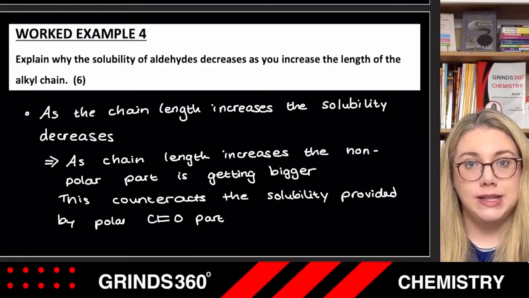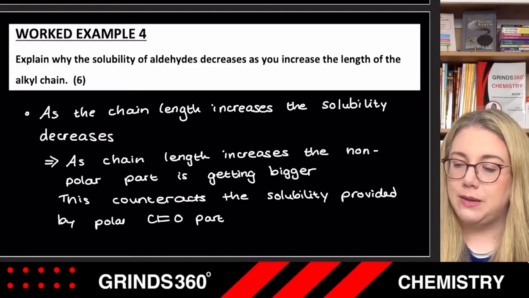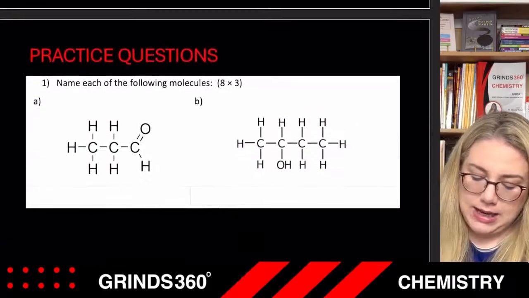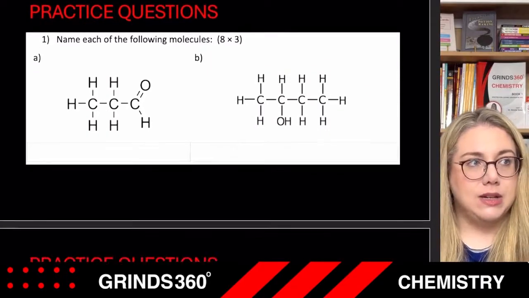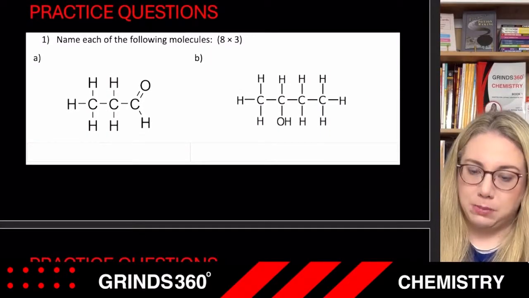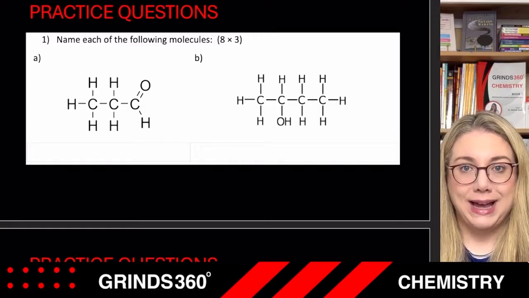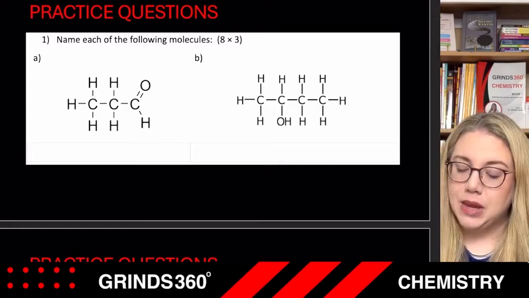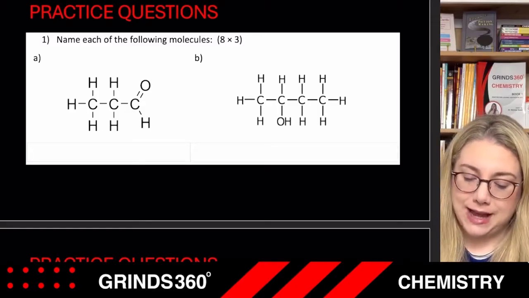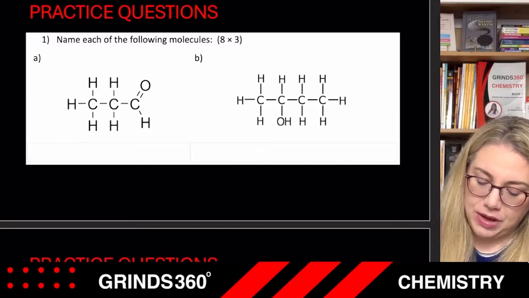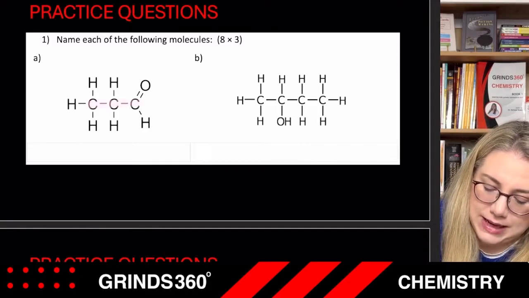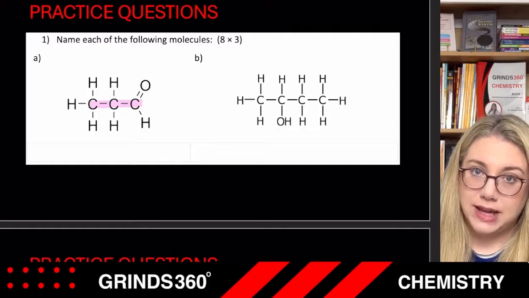You learn it off once and then you tweak it to apply to each family. Now let's have a look at the practice questions in your notes where you're actually starting to put pen to paper for yourselves. So up first, name each of the following molecules. Now being able to give the IUPAC name, it's the IUPAC name we're looking for, is worth 3 marks in the exam. So up first, A, you have 3 carbon atoms in the longest straight part of that chain.